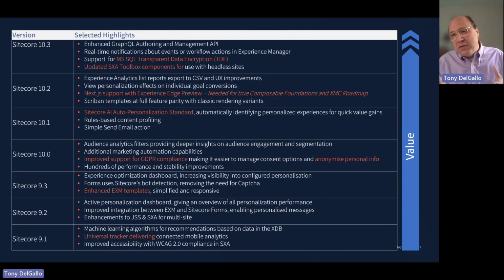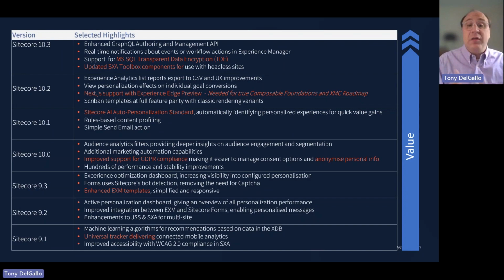We've got email templates that were kind of an advantage if you're using the email automation that was in XP. But just as a more prevalent example, in Sitecore 10.2, you can see that the Next.js support was introduced, and that was working with the Sitecore Halo services that was already out there.